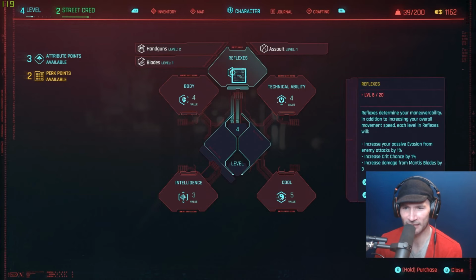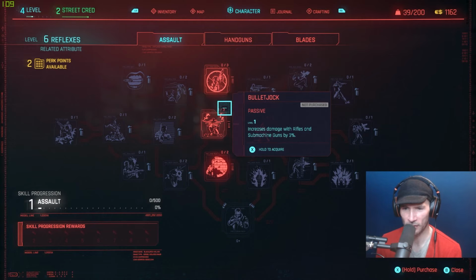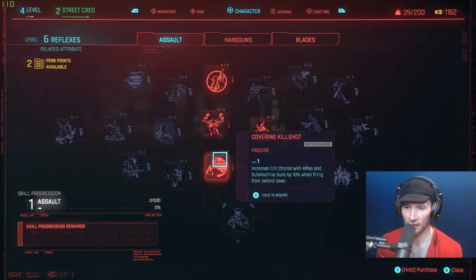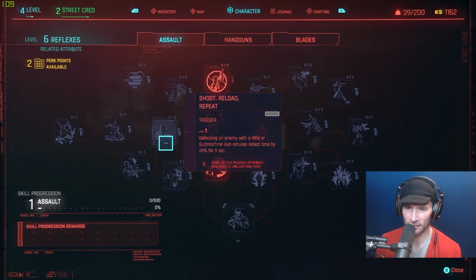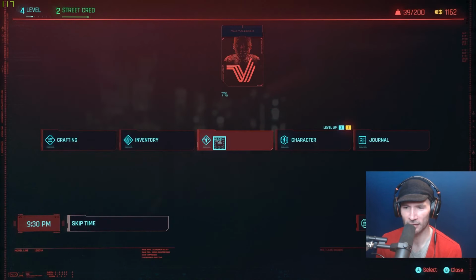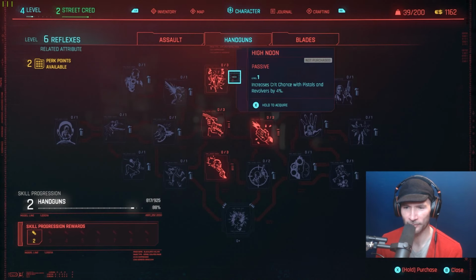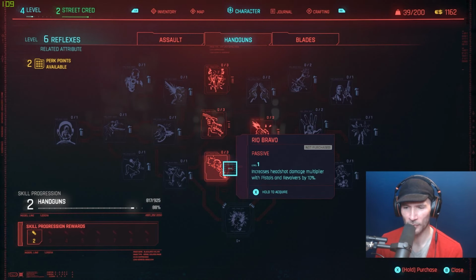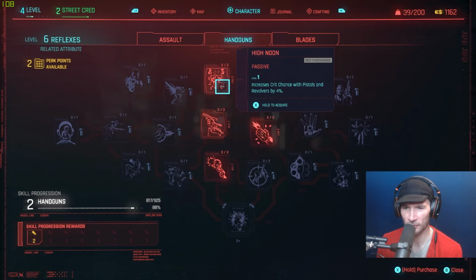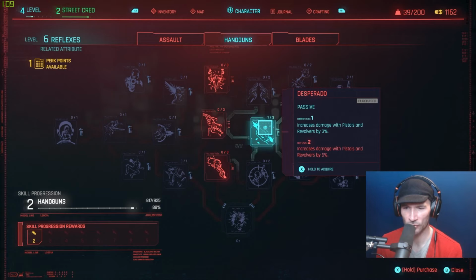Okay, I did that. Let's see what we can do in reflexes. Eagle Eye reduces the time to aim down sight with rifles and submachine guns. Increased damage with rifles and submachine guns. Quick melee attacks with rifles and submachine guns. Increased crit chance with rifles and submachine guns. Don't I have anything with handguns? Oh, I can do that. Yeah. Oh, wait. Nope. What happened? Damn it. Character, reflexes, handguns. Here we go. Increase headshot damage multiplier with pistols and revolvers. Increase damage with pistols and revolvers by 3%. Reduce reload time for pistols and revolvers. Increase crit chance with pistols and revolvers. Let's do this. Just strict damage. We're going to do that.